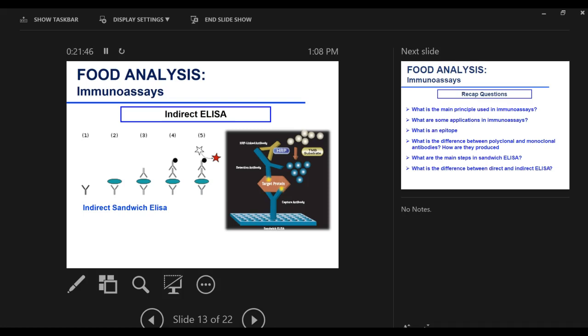Primary, that captures the antigen or sandwiches the antigen. So you have the capture antibody, the primary antibody that sandwiches it, and the antibody to the antibody that is already labeled with the enzyme for us that we can purchase. And then we add our substrate and convert that to product. This is the most common sandwich ELISA, the indirect, just because the availability of an antibody that is already labeled will make it easier for us when we do the analysis.